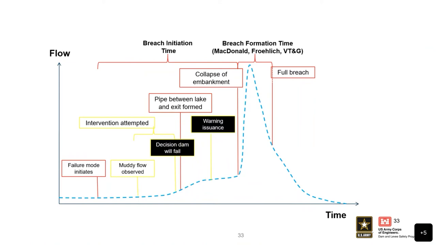And that could range a lot, right? So what you do is figure out when the dam is going to fail, and talk about the delay between when the dam is going to fail and the warning issuance. And this is what matters when it comes to linking your consequence understanding: when the warning goes out versus when the breach occurs. So this is when the breach occurs here. This is when the warning goes out. Tomorrow morning during the exercise we do, this is going to be one of the biggest tricks: trying to figure out, all right, when does the warning go out relative to that breach occurrence?